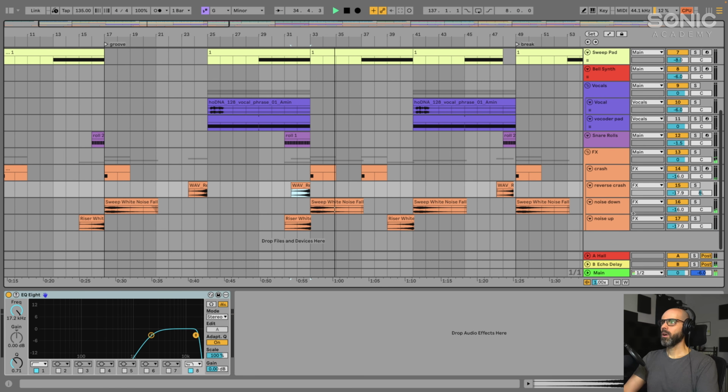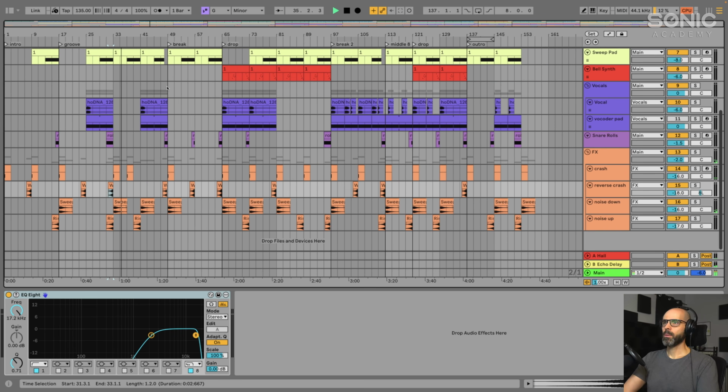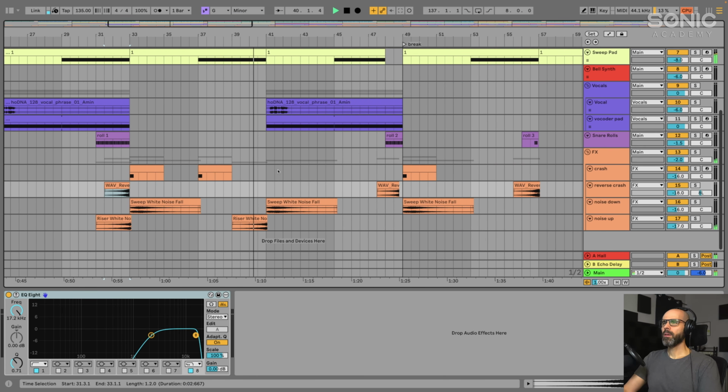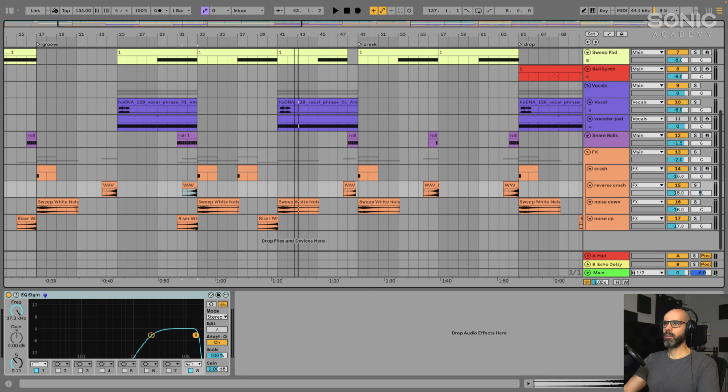Nice. Okay, so level-wise, I think these are sounding okay. Maybe I'll just do an even -18 on that one. And then when I'm doing my mix down, if I need to adjust the volume of the entire FX group, we can do that. Maybe I'll just pull it down a touch. Nice. And honestly, I think the way these are lined up, it's probably going to sound pretty good. But if there are any moments where I want to build more tension or have more of these effects piled on top of each other, I can, of course, move them around and edit them as needed.